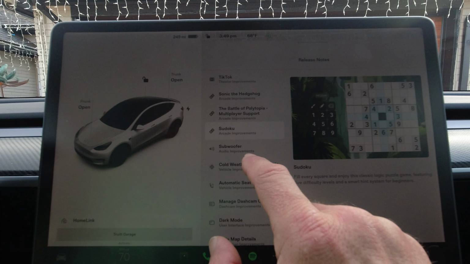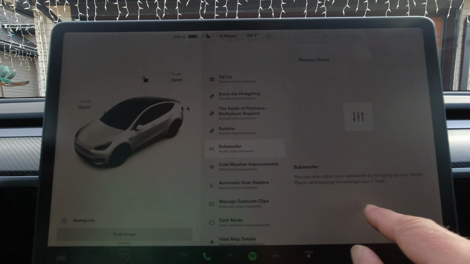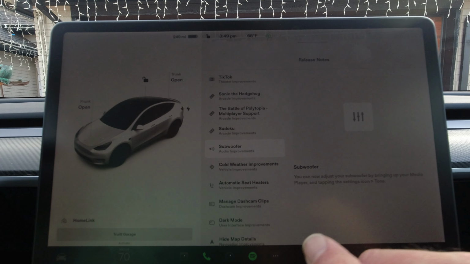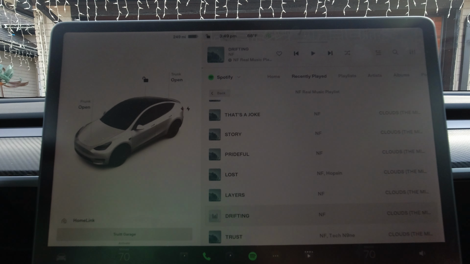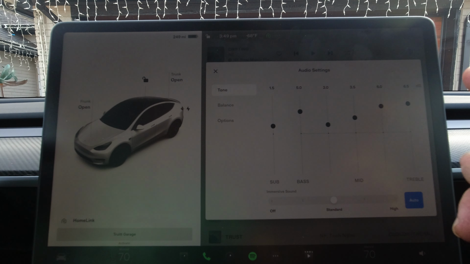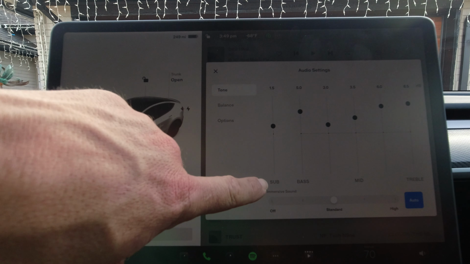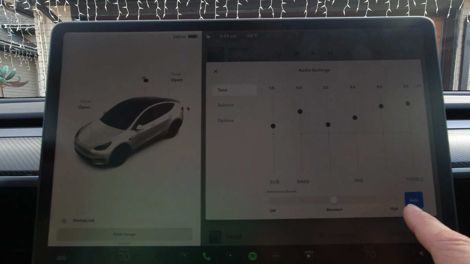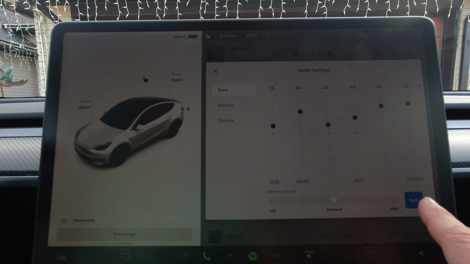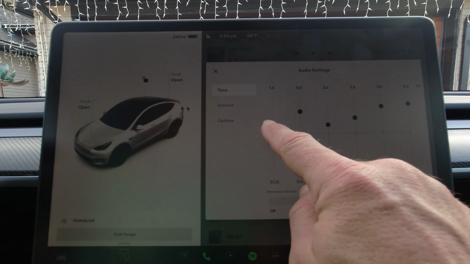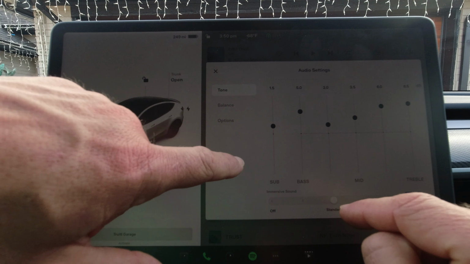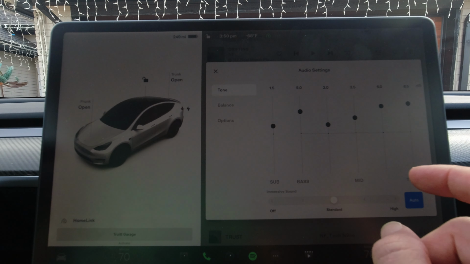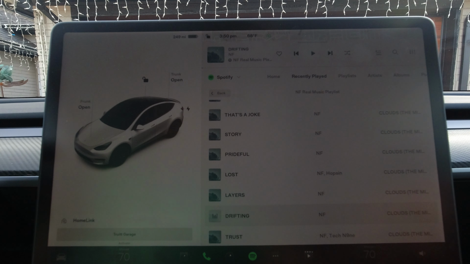So here's another cool one for the audio, the subwoofer. Now you can actually adjust the subwoofer by itself individually. And the way you do that is you bring up your media. So I'll bring up my Spotify. In this top right hand corner, you have these little dots. So when you hit it, now you have a whole separate one for sub. And then you have immersive sound on here that you can adjust up and down or leave it on auto. Auto will figure it out according to the type of music you're listening to, and you should just keep it on auto. But the sub here, you can actually adjust it even more by taking this up or down on the scale. So super cool for the guys that like audio.